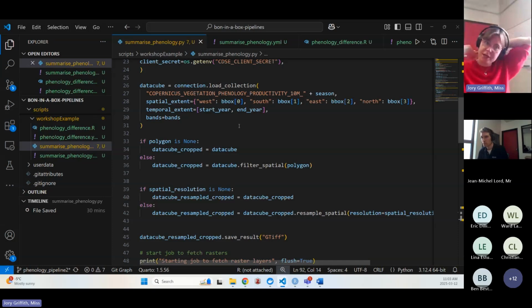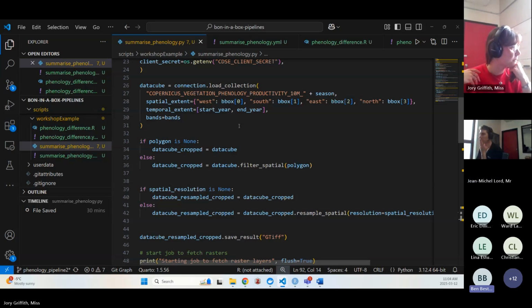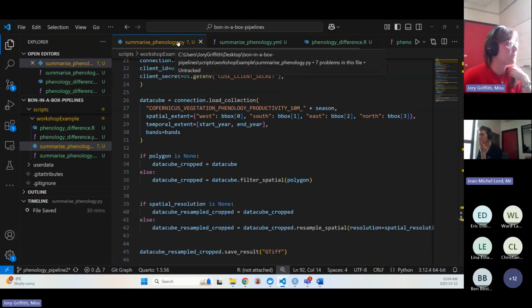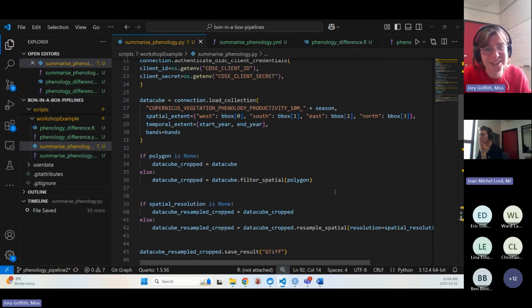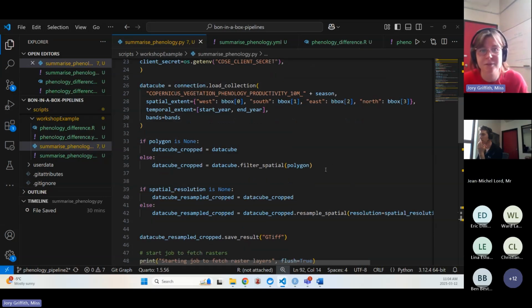It's taking a polygon of a country and then getting the bounding box, so it's outputting the bounding box of that polygon and also the polygon itself. Oh, but the bbox is actually an input, isn't that correct? So the bbox is an input of this script, but the script I connected before essentially pulls country, state or province polygons, calculates the bounding box, and outputs the polygon and the bounding box of that polygon.